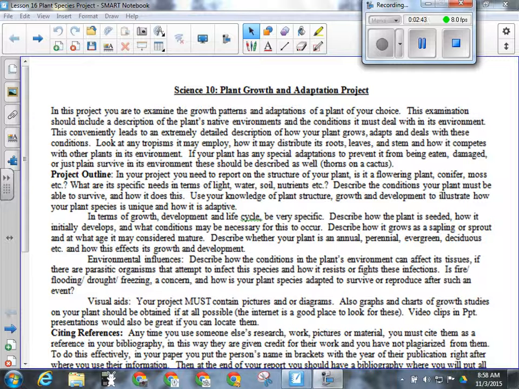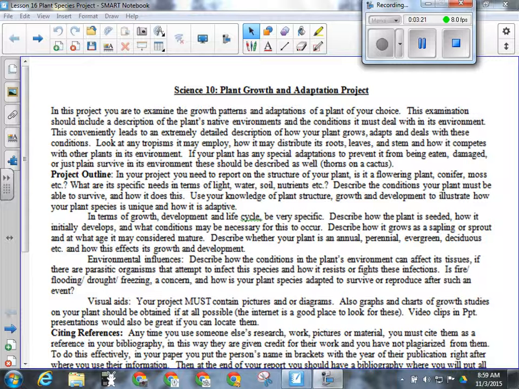Now, a caution here. Once in a while, I see people who pick organisms that are not plants. Okay, that can be kind of a fatal mistake since this is the Plant Species Project. Make sure you are actually doing your project on a plant. Remember that a mushroom is a fungus, and it is not a plant. Thus, it does not carry out photosynthesis, has no roots, no xylem, no phloem. I would hope you would recognize that shortly after you started doing the research, but okay, just in case, remember that you do need something that is primarily photosynthetic.